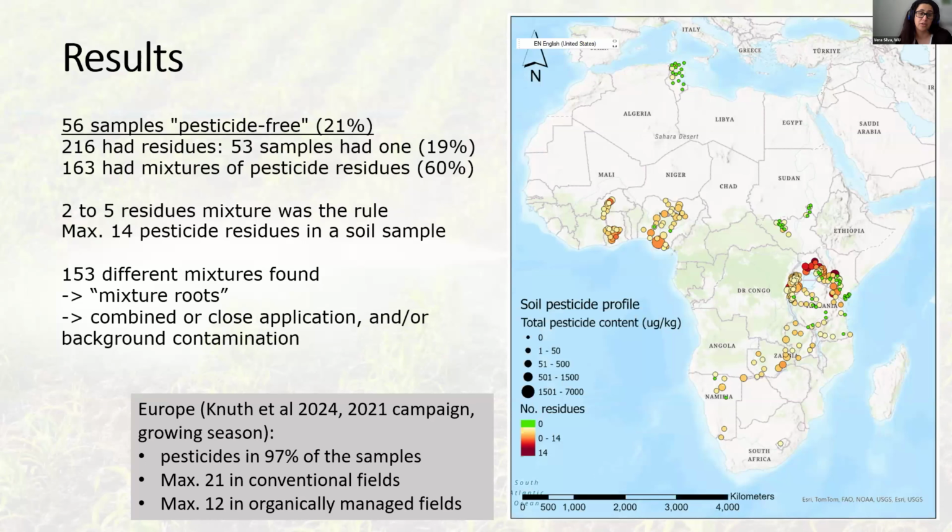What we also found was that the results were very diverse in terms of the compounds that we encountered in soil, and the mixture composition was also highly variable. And it was not only variable in space and in crop, it was actually a combination of both factors. So I put just on the right a map, so you can see that there are areas where, for instance, you see more green, that indicates no pesticide residues or a reduced number of pesticide residues. And there are areas more towards the red where you see a hot spot of contamination of soil, which of course requires further investigation on why this is happening.